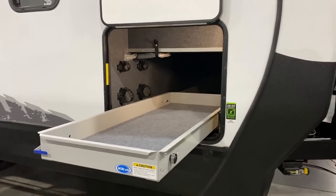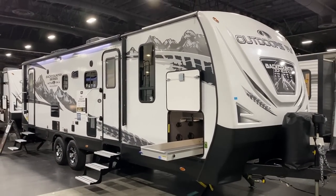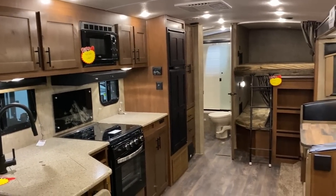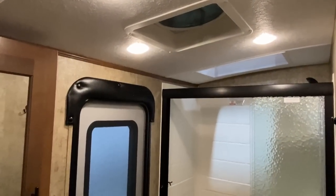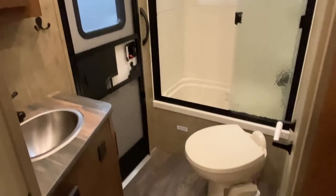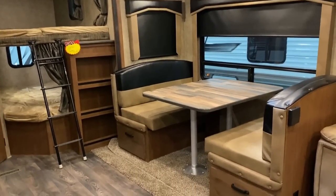They do it off the side of the RV — in this case, the back corner on the street side of the camper. What's interesting about that is it allows for a bigger, wider baggage drawer, which can be really handy depending on what you're loading. It's great for big, wide stuff but not as handy for big, long stuff. On this floor plan, I think what they did is actually the better way to go.